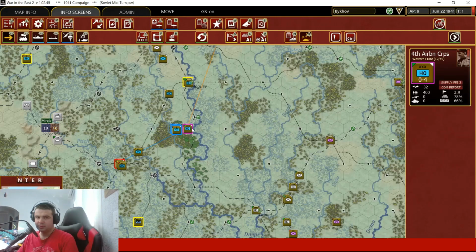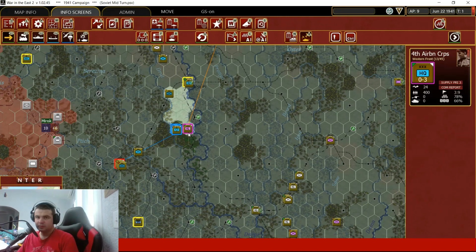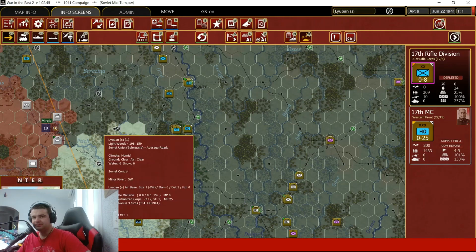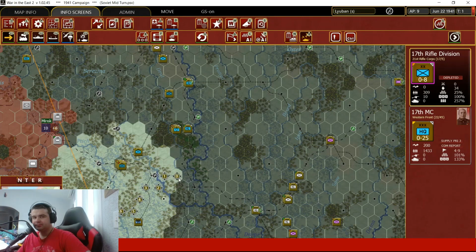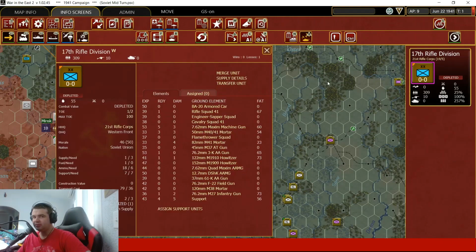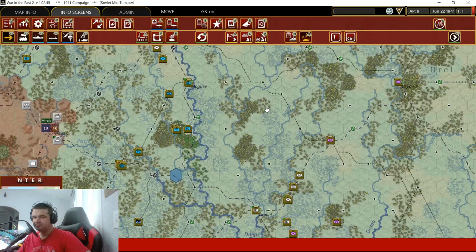Such a shame. Oh my god, they just have no movement points. Alright. Well, that's kind of scuffed. 309 men. Wowee. So useful. Get out of here.